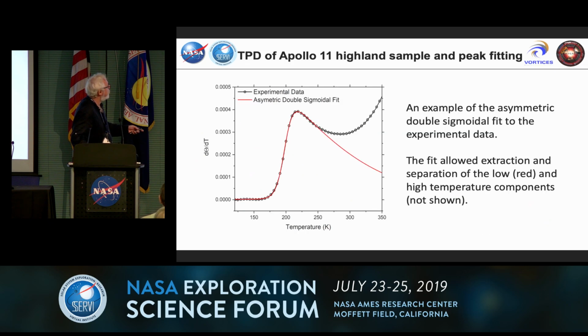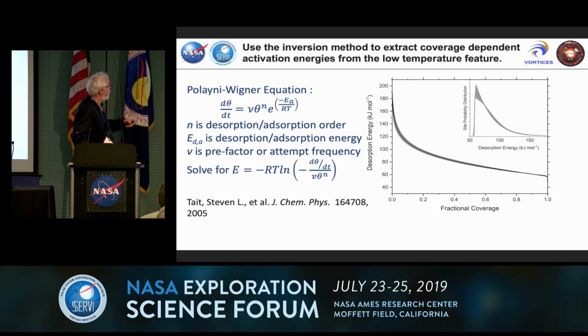The first approach is to do a simple sigmoidal fit to extract out the low temperature component, which we did, and when you do that, then you can use the standard Polanyi-Wigner equation to extract out the binding energies for those that are simply the desorption events that we know are going to the vacuum, right? And what you want to do, though, is pay attention to the fact that this binding energy, when you recast this, and Bruce Kay has a very nice paper on this, the binding energy is a function of the coverage. And this makes a lot of sense.